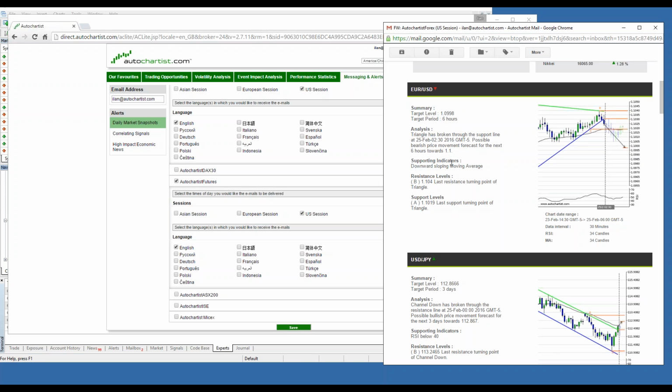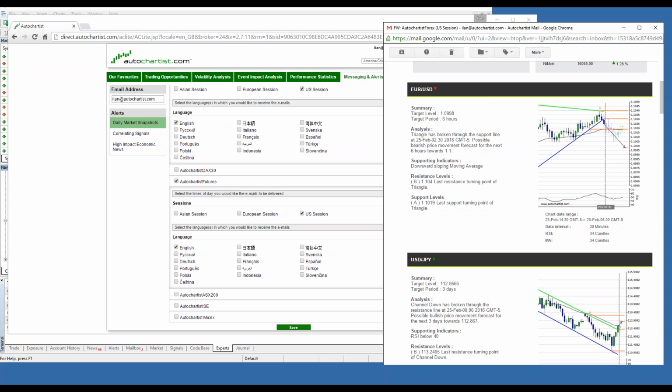Now imagine getting something on 15 minutes. You open that 2 or 3 hours later and you'll be completely confused because the price would have moved. So what we try to do in our emails is not provide the really short-term opportunities. We email you only the opportunities with a target period of, I think, 5 hours or longer for hitting the target level.